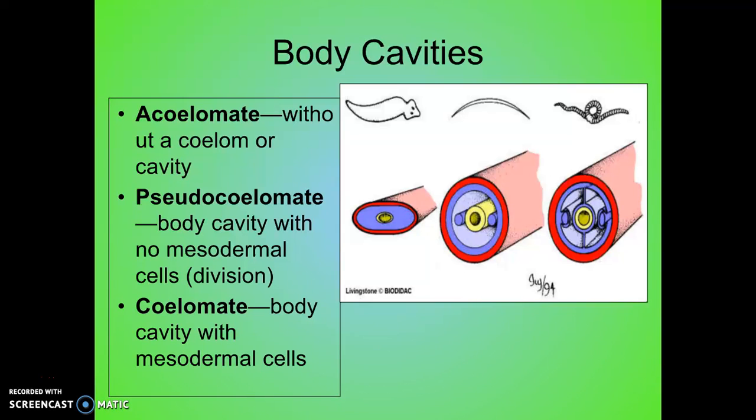As far as body cavities, acoelomate means without. That prefix a means without. So this is all kind of tissue and fluid. There's no blank space. Pseudo means it's divided into cavities, but if there was liquid or something in here, it could get all around this area. And then coelomate, which is what we have, it's actually divided into sections. Like liquid from this area couldn't get to liquid from this area. And I would highlight acoelomate.